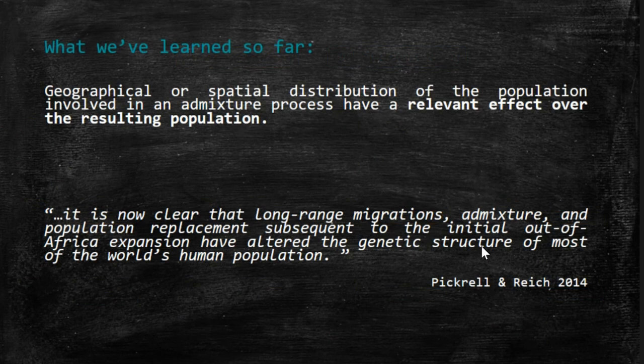Well, what we've learned so far, even though we are in the middle of the outcome analysis, is that we can already say that the spatial distribution of the population has an effect on the process and the outcome of an admixture process. In the cases that we have presented now, both final population composition and temporal evolution have a very predictable behavior. That is good for us, because this is just the first stage of a bigger project we have. So now when we introduce new variables, we know how the model behaves until now, and it's easier to trace the effect of the new parameters.